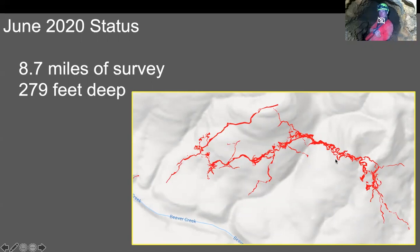One is a beckoning hole in a shale layer that might get us through a perforation and up into a cave of a different character or type. And then what had a pulse this time last year and no longer really does is a pit that some of us were trying to climb that really has atrocious rock when you're trying to crest the lip. So we largely are conceding that that is not a front burner project cave, but just as an update, it's still got some things going on.